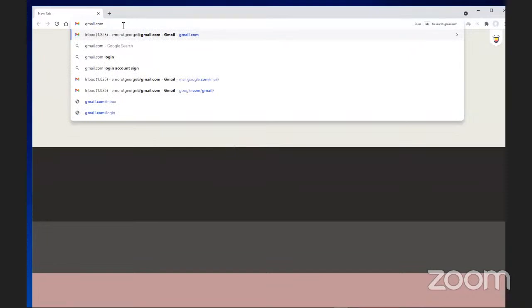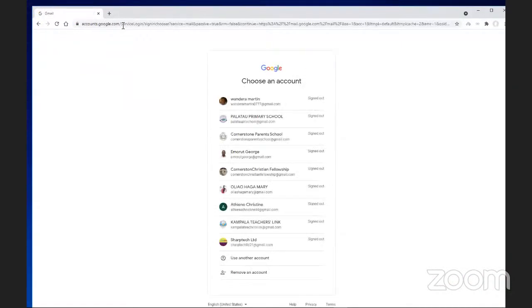Once you type gmail.com, then you hit enter on your keyboard. It should take you to a window where you are able to log in. By the time you come to this level of logging in, it assumes that you have already created a Gmail account, which I believe all of us in this classroom have. Already I have various accounts which I have signed into with the help of this internet browser.